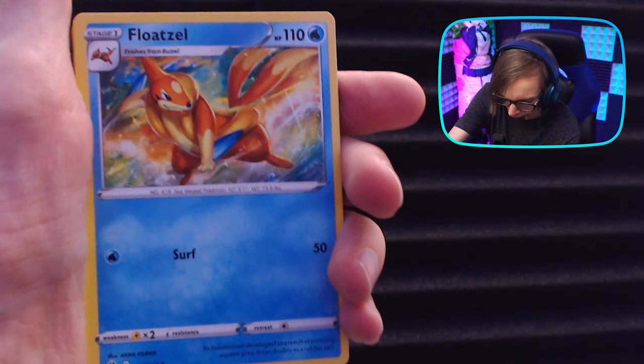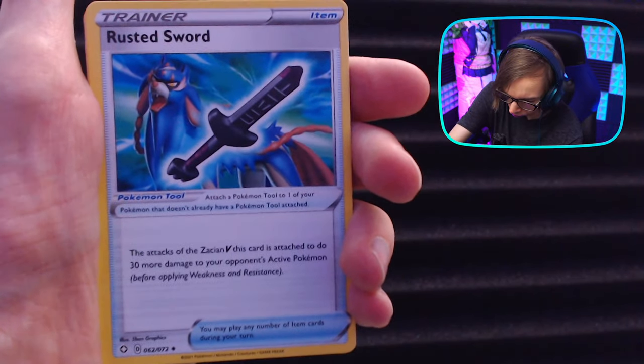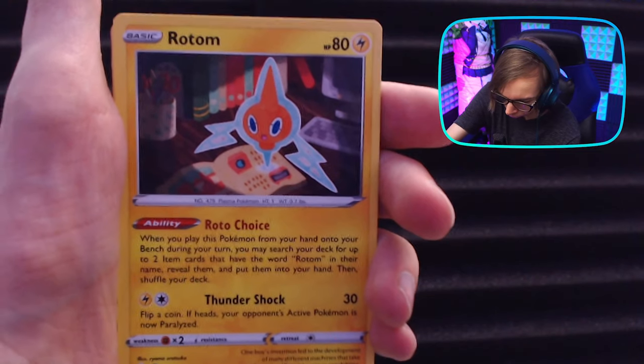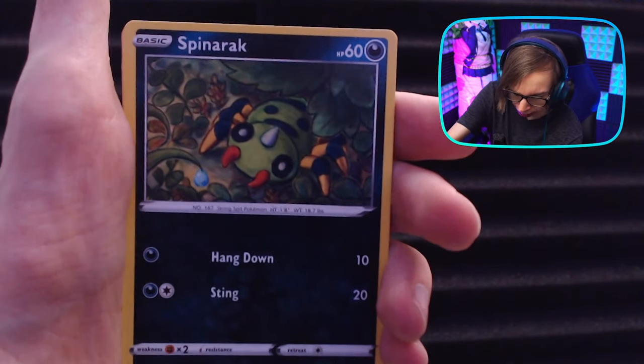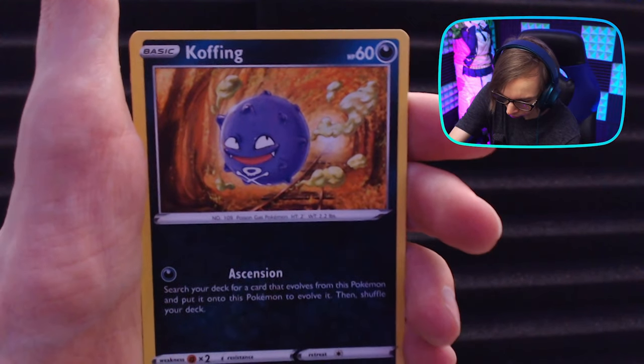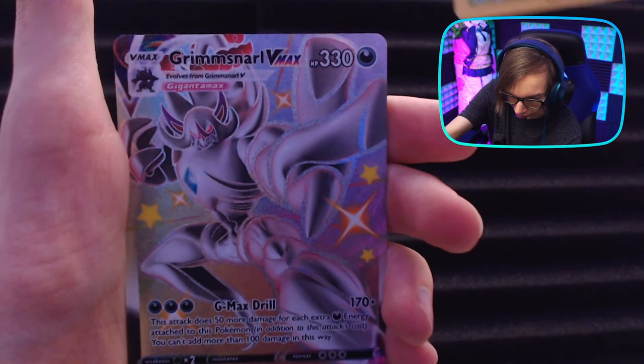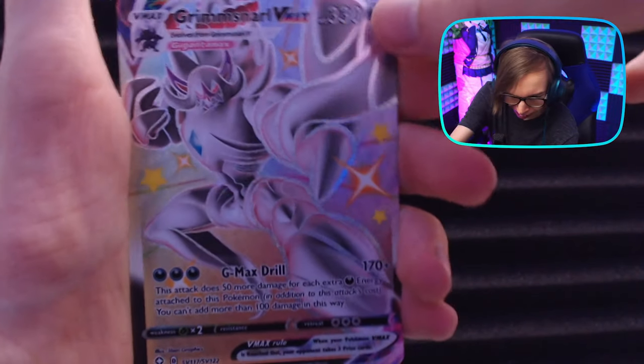Where at that energy? We got Grogo. Yo, where did Grogo? You looking kill at all? We got Rusty Steel, we got Rokom, we got Spinarak, we got Horsey, we got more Pekko, we got a Coffee, we got Yama! Holy shit! What the fuck?